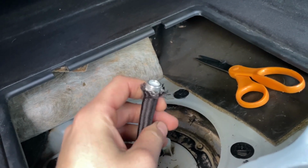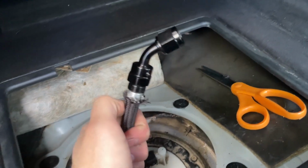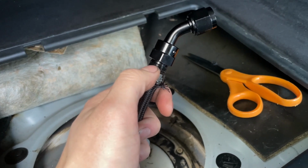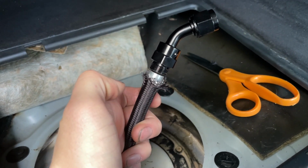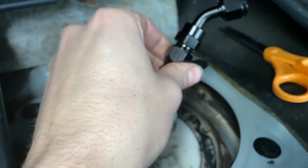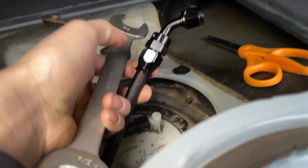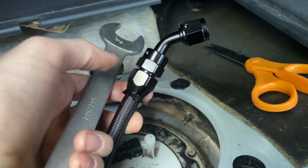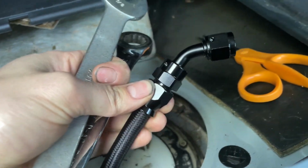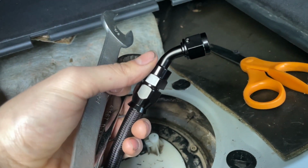All right, next the angled piece. This guy slides in there. Looks just like that once it's all the way down. Notice how there's no gap between the silver piece and the black fitting itself. And you slide your nut up and twist it until it's all the way to the tip there. There should be a slight gap where the threads stop. And the last thing I've got to do is just tighten up both of these. I think the size is 3/4, but obviously I can't tighten it with two wrenches while holding the camera, so I'm going to do that off camera real quick, then I'll get back to you guys.